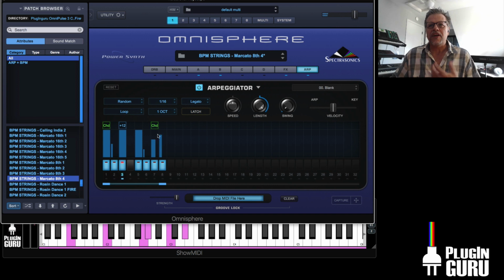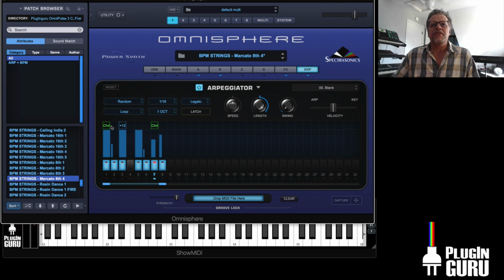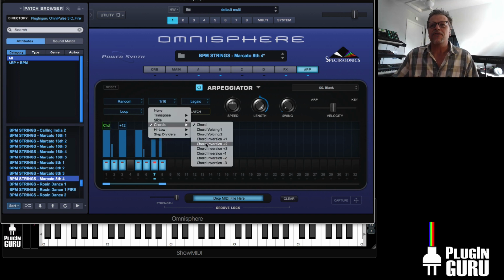Right? So that's pretty cool. If you want, you can hold down on the chord setting and notice that there's different voicing and inversions. These are really cool at getting additional complexity, but it stays in the chords of what you play.